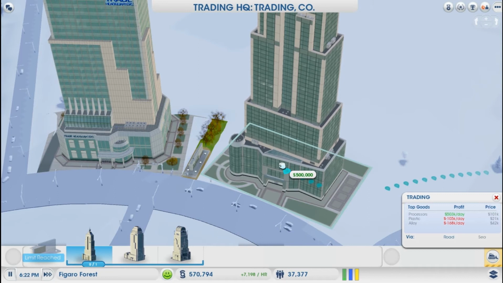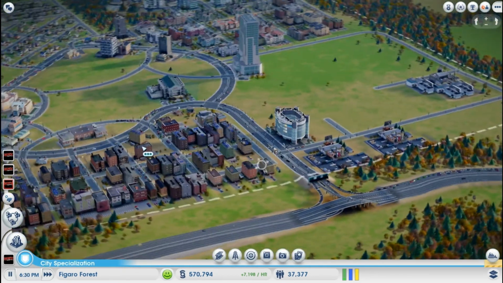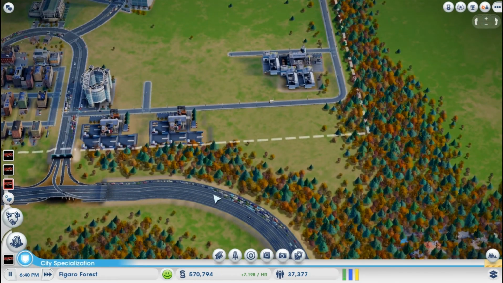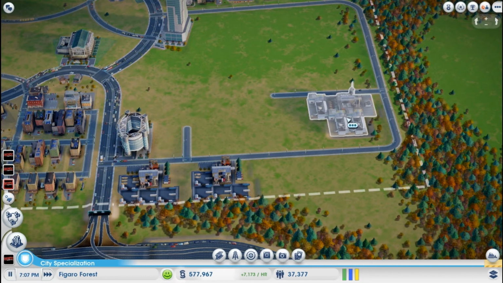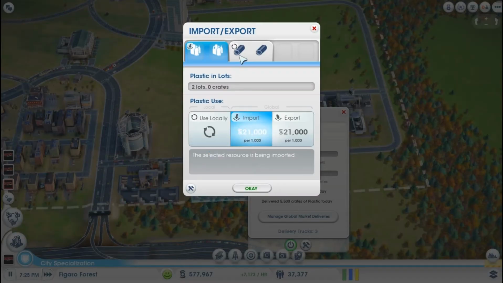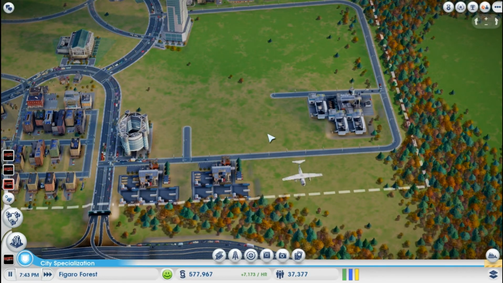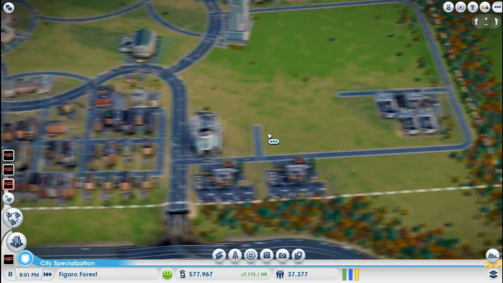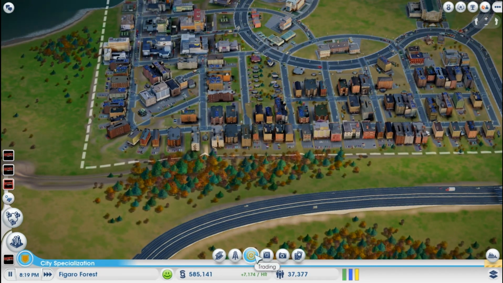Is it needed right now? No, I'm going to leave it. Just leave it for now. So, plenty of processors being made. How are the resources? Now we need to start importing again on both fronts, and hopefully get a couple million in the bag.